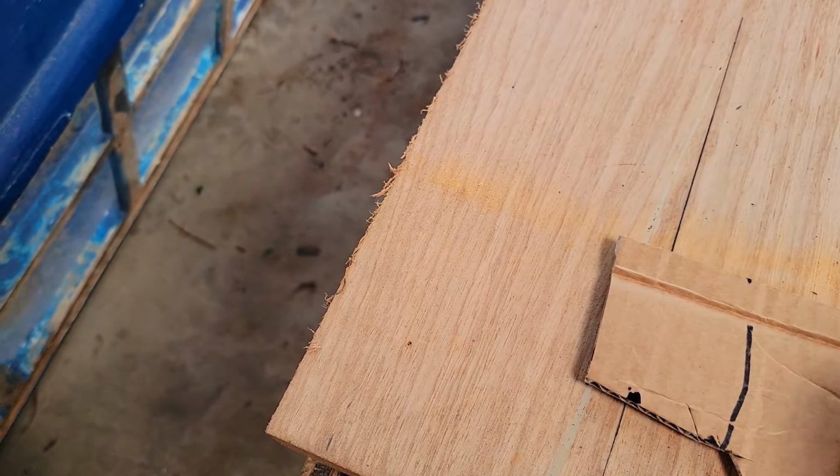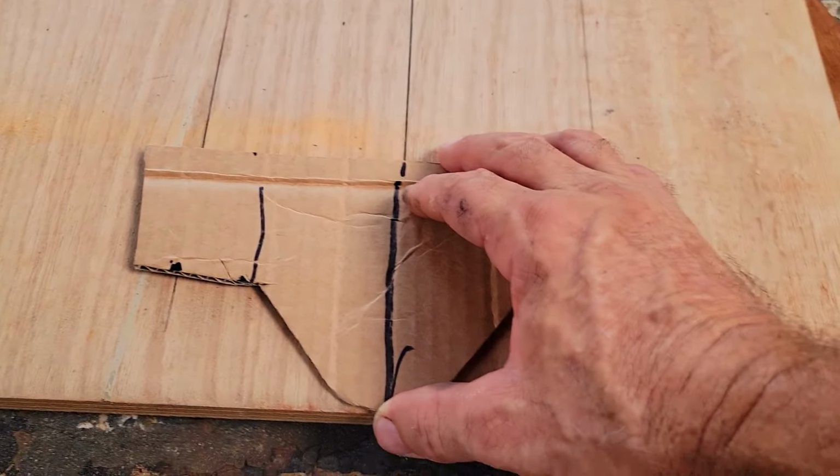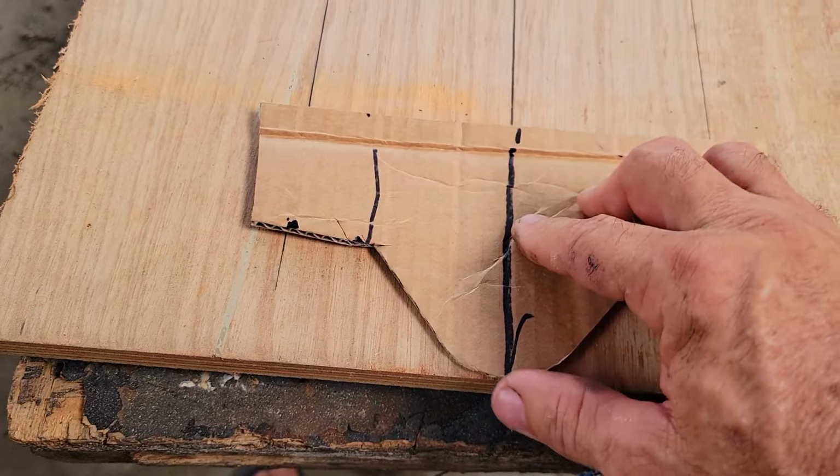Alright, so here we go. It'll go right here on this center line. I'll double check those measurements. It'll be right here on this center line. Ain't the straightest line in the world there because I just kind of hand drew that.